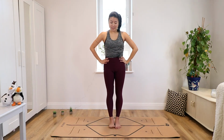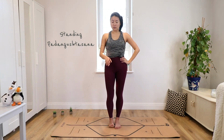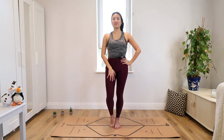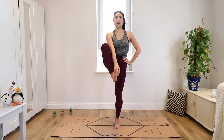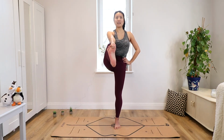All right, and now let's move to the second pose, Padangusthasana, which means something like grabbing your toe. I can't remember, finger to toe. Check your left foot. Are you stable on your left leg? If you are, left hand on the hip. Inhale, raise your right knee and grab your right big toe. And then you're going to extend as much as possible your leg to the front.